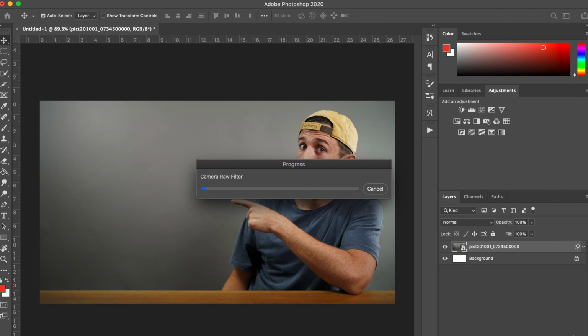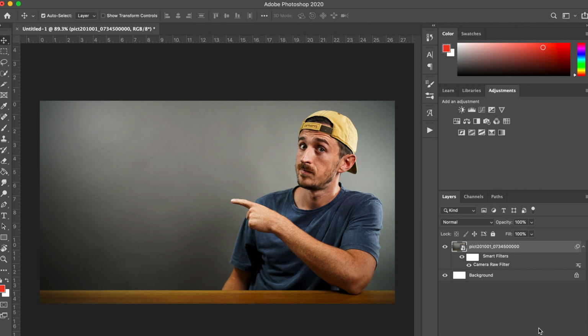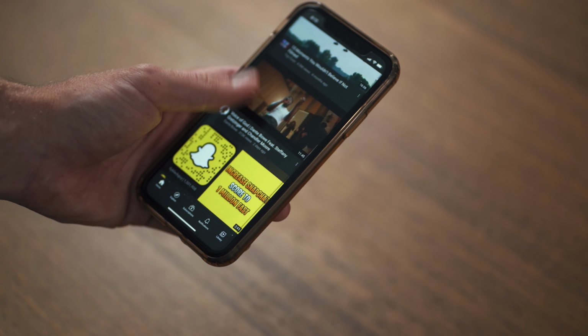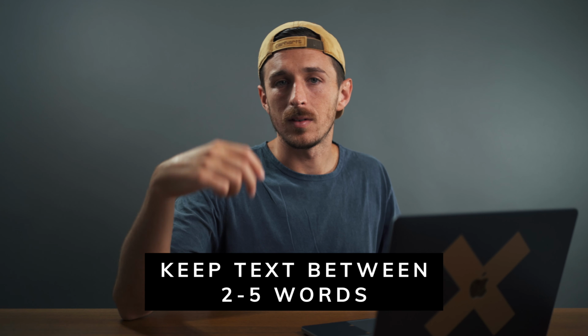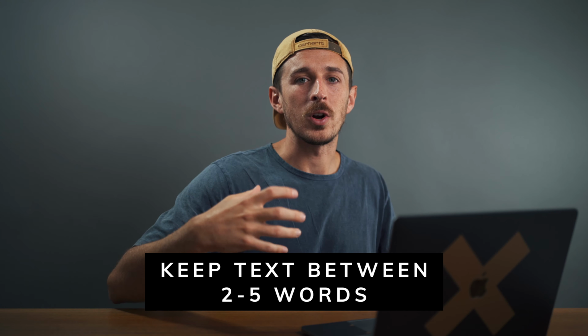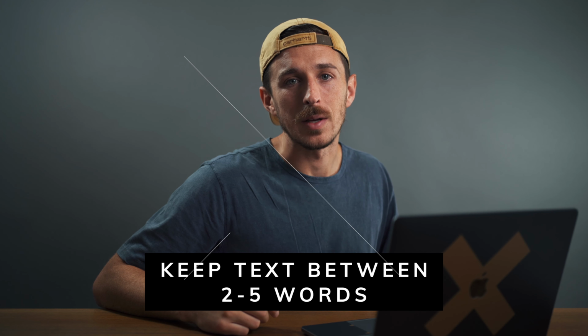So now that we're done with that, we're gonna hit OK. And then now we're going to add our text. One thing that you want to avoid with your text on your thumbnails is adding too much text. Just keep in mind that a lot of people view this on mobile and they're scrolling through very quickly. You want to make sure that you're not giving them a paragraph to try to figure out what your video is about. You want to make sure that your text on your thumbnail is no more than 5 words. I think 3 words is the sweet spot. Just 3 bold words that give people the idea of what your video is all about.